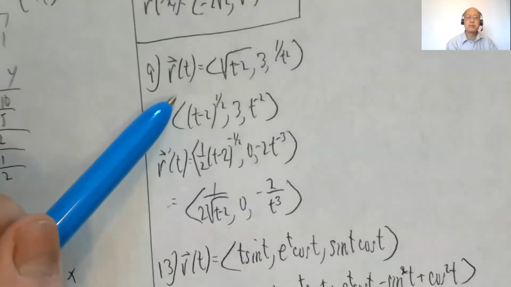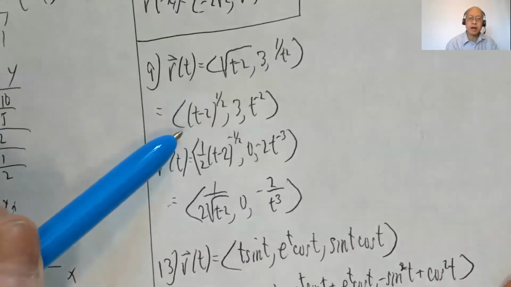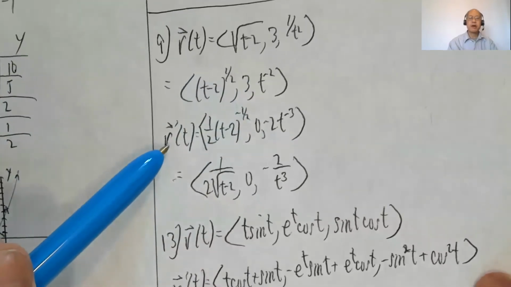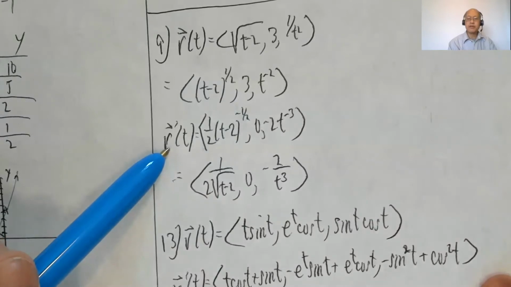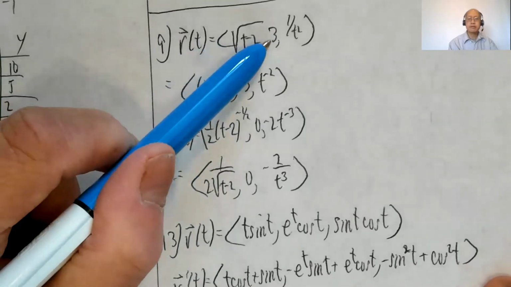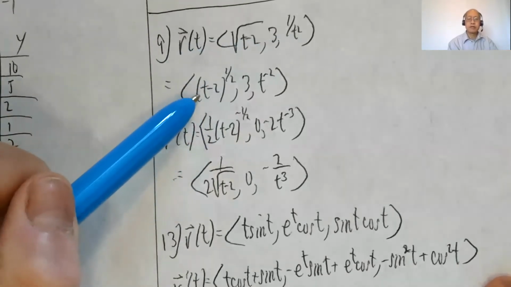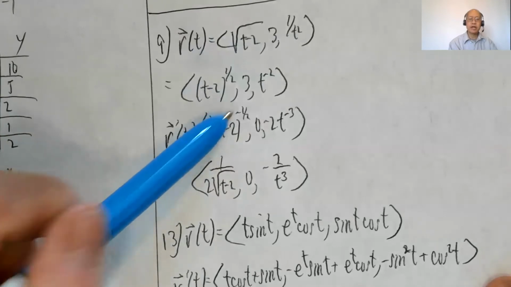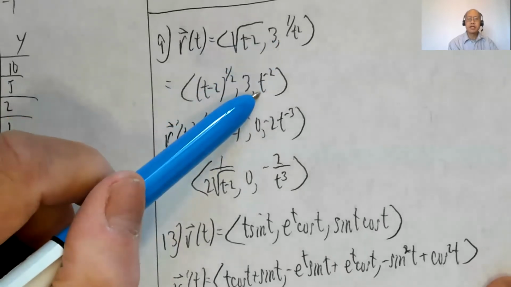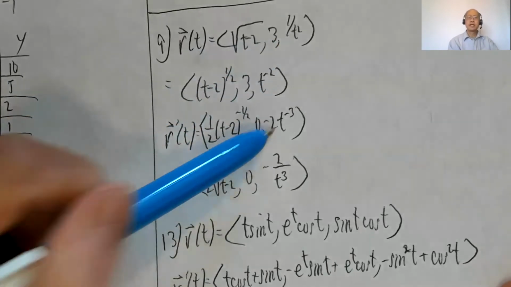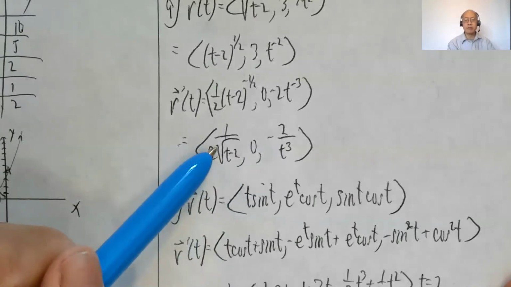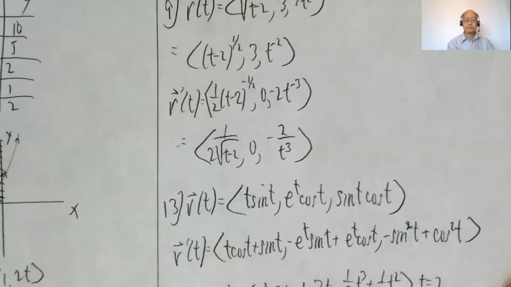Number 9, here's a position vector, which I'm going to write as t minus 2 to the half, 3, t to -2. They ask for r prime. So what is the derivative of the function, meaning differentiate 3 times? Take this derivative, take this derivative, take this derivative. So the derivative of t minus 2 to the 1/2 is 1/2 t minus 2 to the -1/2. Simplifies to that. Derivative of 3 is 0. Treat this as t to -2, so the derivative is -2 t to the -3rd. So here is the derivative, even though we did 3 derivatives, the x part, y part, and z part.